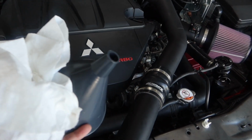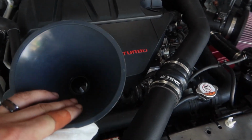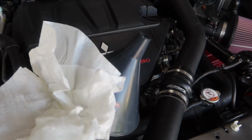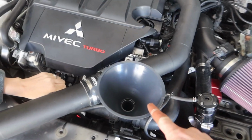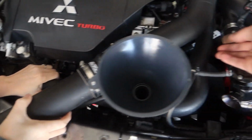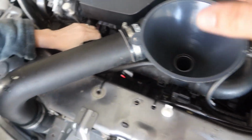So this was the same funnel I used for the oil. I went in the house and rinsed it out really good. You don't want to get any extra contaminants inside of this system. So this is a freshly cleaned little funnel. I'll be pouring slowly. She's going to help me squeeze this tube. I'll squeeze this one. That's going to help puff out all the little air bubbles that are in there. So that's what our goal is.